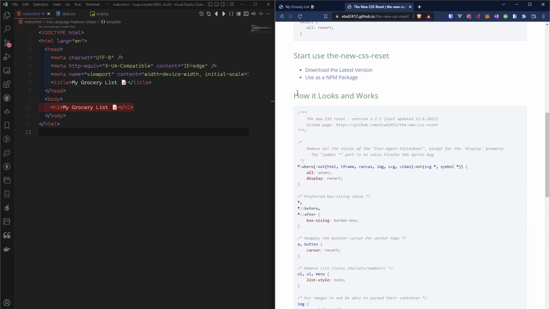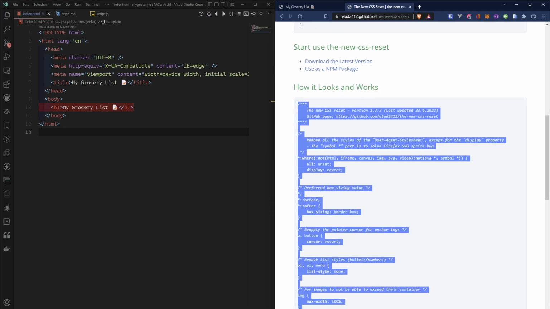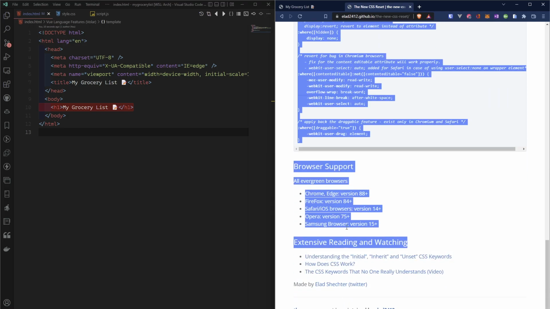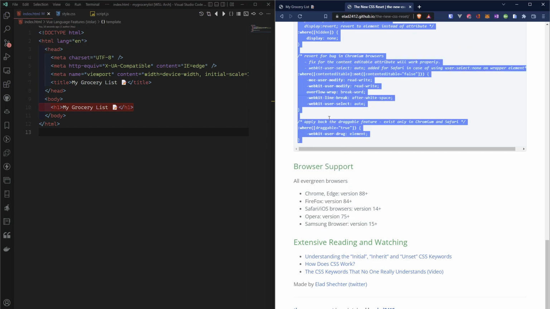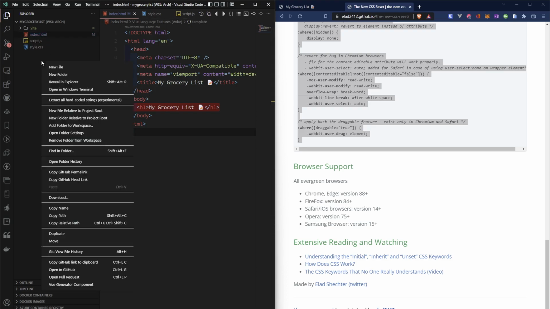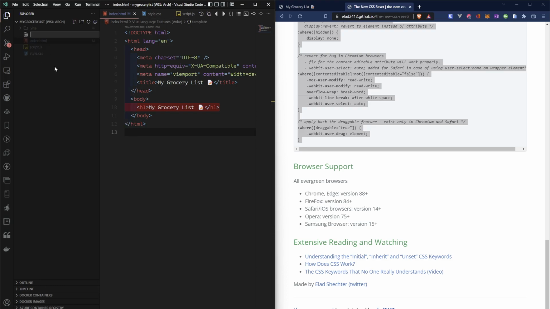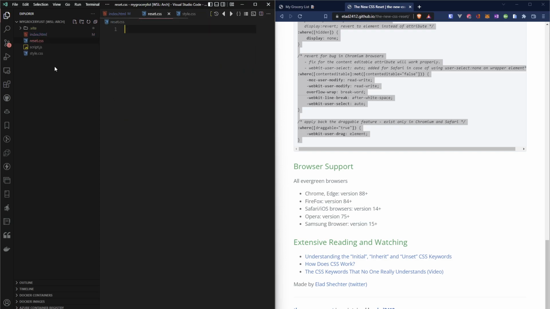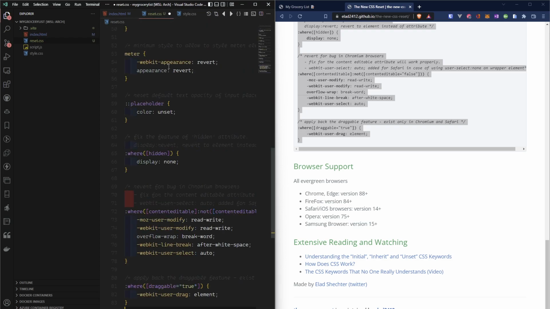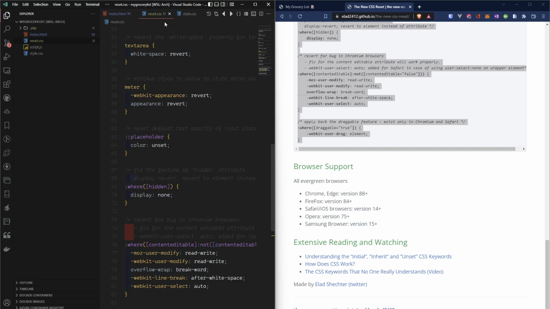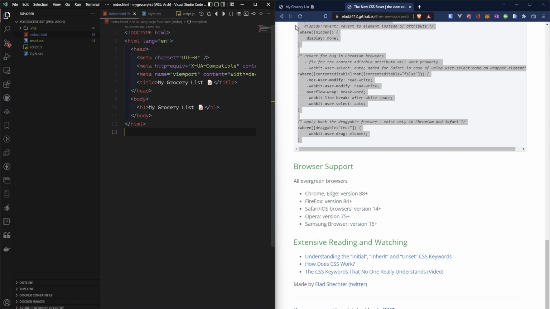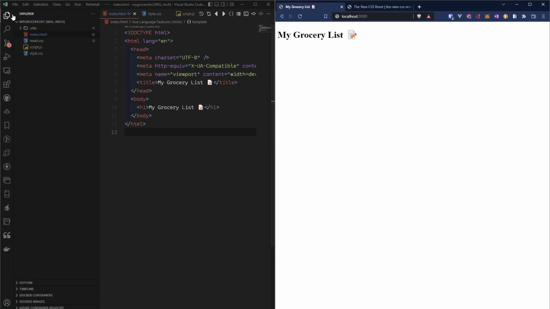That's what I'm going to do. I'll copy all this information over, create the file reset.css, paste it and save it.